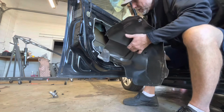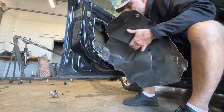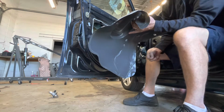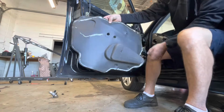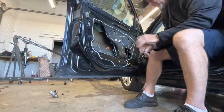And you can usually just get it to stick right back in the same place with the same stuff. It's reusable sticky stuff. Come off of there pretty good. One little spot got broke. We'll just lay that down back there.